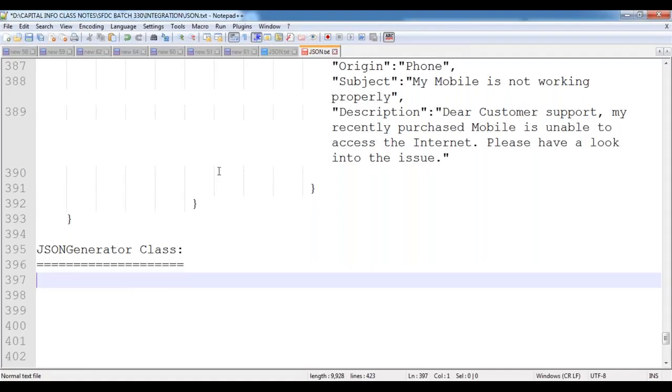Along with that, we prepared various JSON formats related to our records, wrapper classes, and Apex classes, and even the collection of records.